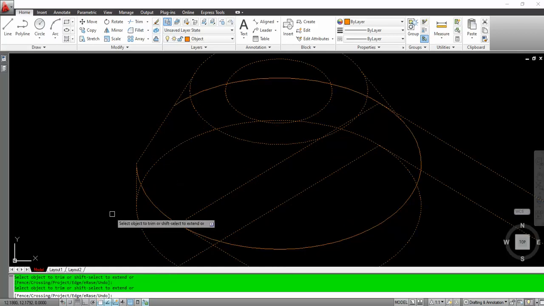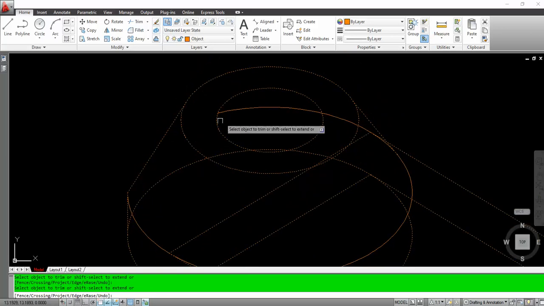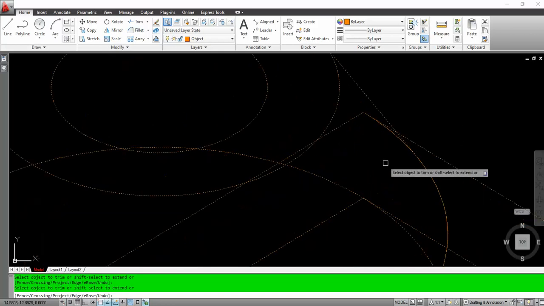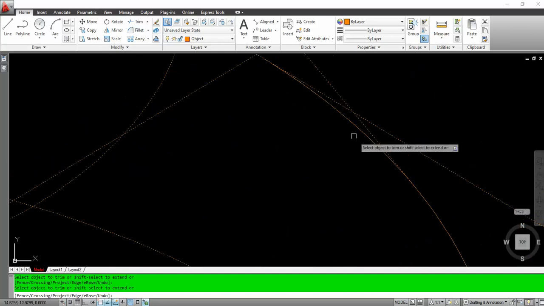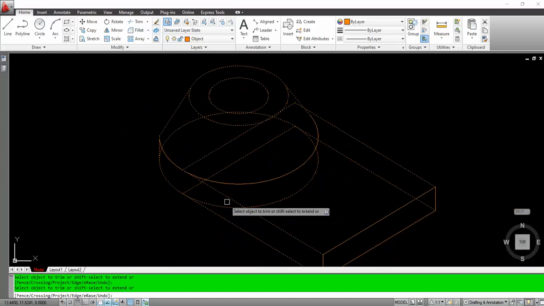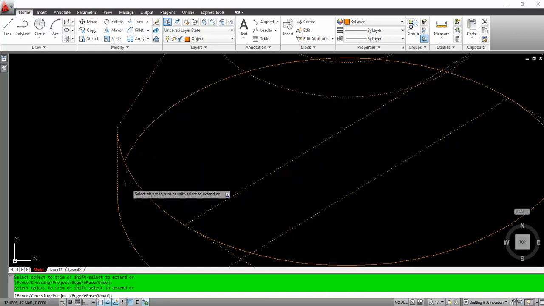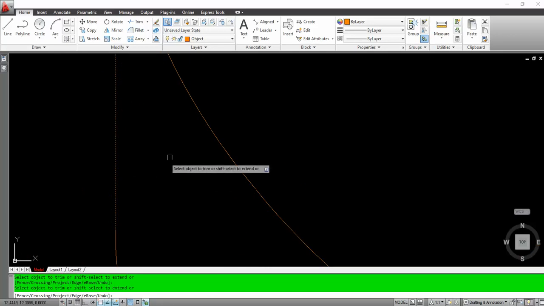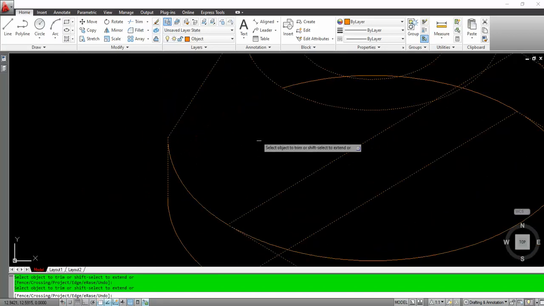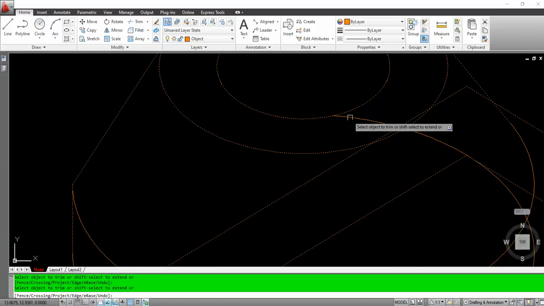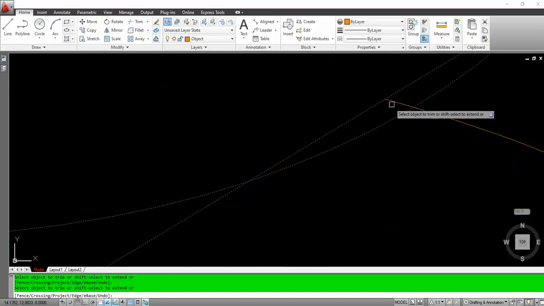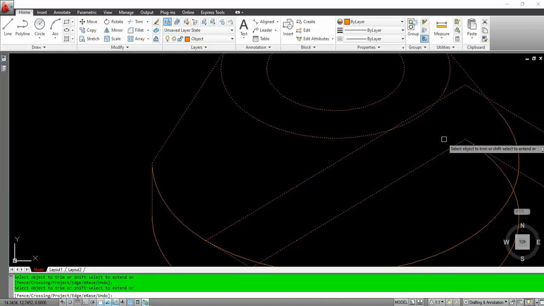I'm going to get rid of that component because we're not going to see it. I'm going to get rid of that component, and I'm just going to follow this and somewhat do it the long way. Now I need this component, so I'm going to just stop right there. Now I want to get rid of this piece. I'll get rid of that part. I want to get rid of that part, that part, that part, that part. Zoom in, that part. Get rid of all of that.